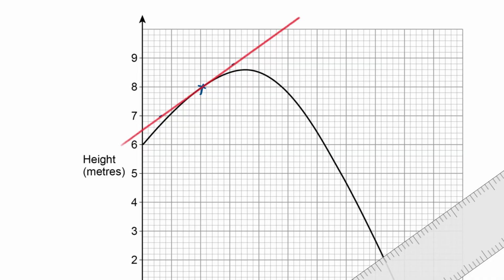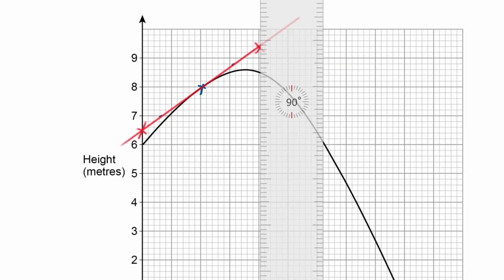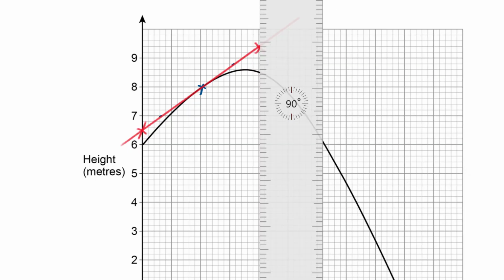And we're going to need to take 2 points on it and evaluate the change in y and the change in x. Now, I would suggest you take a point which lies on one of your known grid references. So I'm going to take this point here that is exactly at 2, and this point here which is exactly at 0. So I'm taking a good length of the line, and so I can be quite accurate. Don't want to put your points too close together.